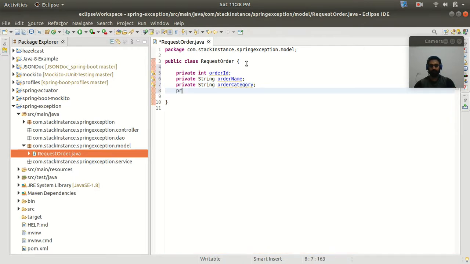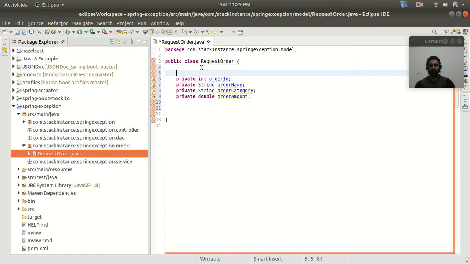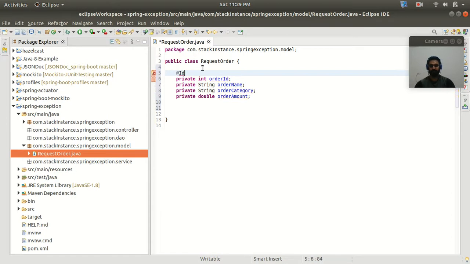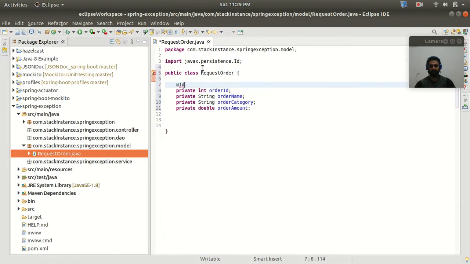Let's add another attribute of double type as order amount. So here I have added these four attributes, and I want the order ID as a primary key, so just add the @Id annotation.